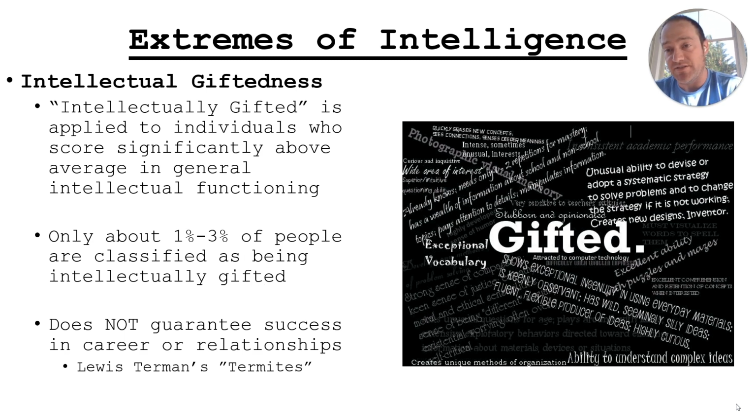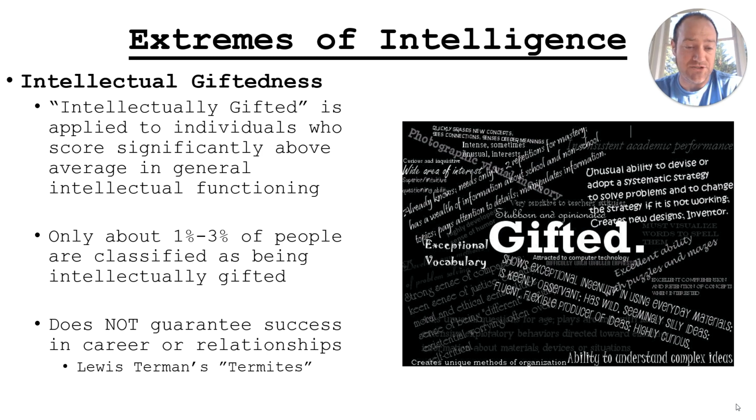This is the other end of the spectrum. This is when you have significantly above average scores in intellectual abilities. This doesn't guarantee anything per se, and this isn't the same thing as being labeled academically gifted. I mean, obviously they usually correlate, but they're not the same definition. Just because someone's intellectually gifted doesn't mean that they are immediately destined for success.